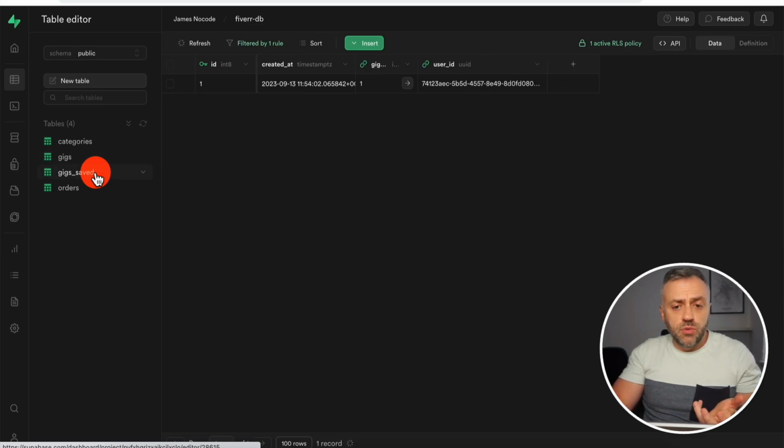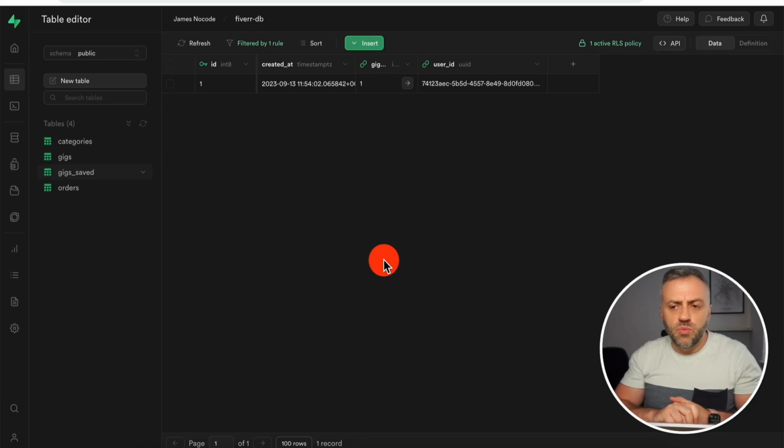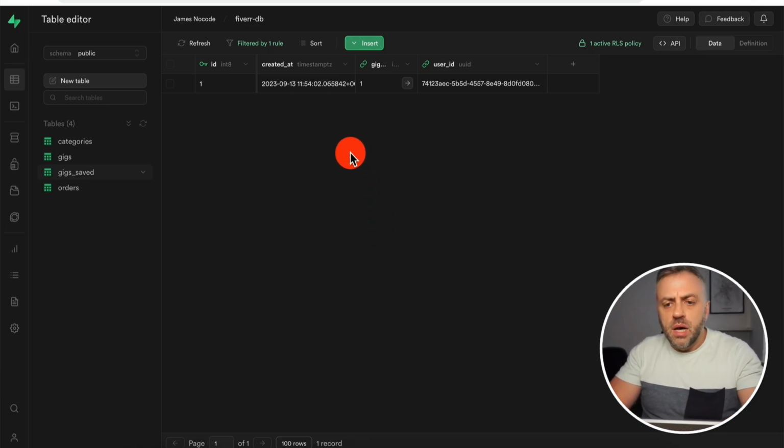So we have this relationship. We have the gigs, we have the gigs saved, but we only have the gig ID in gig saved. So we need to take that gig ID, go back to gigs, and pull up the necessary information. Okay, and there's obviously a couple of ways of doing it. You can store this information here, but it's not technically the right way of doing it when it comes to relational databases. The best approach is to create a view that's based on the data that you have here, but this view gives you additional data.